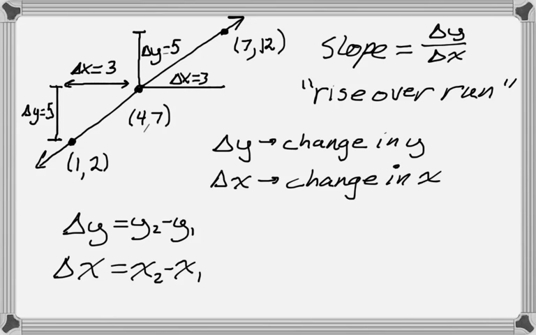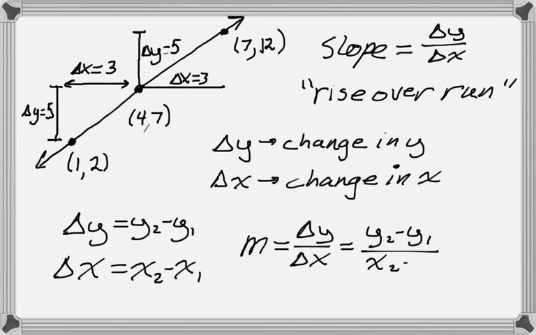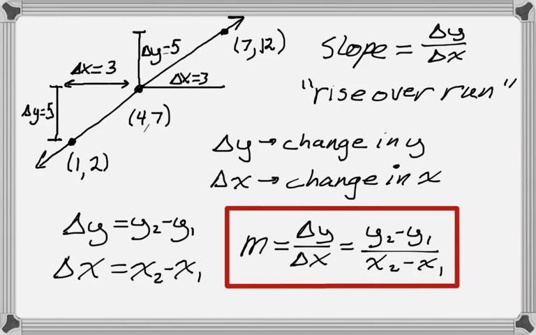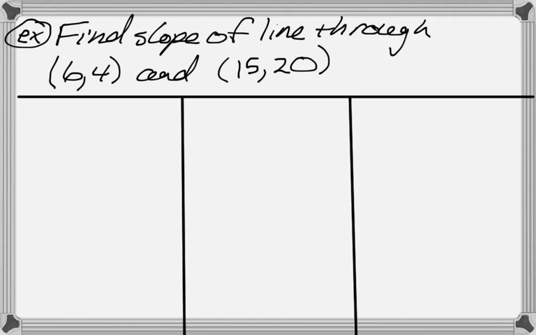A more formulaic approach is to say that delta y is y2 minus y1 and delta x is x2 minus x1. So we have the ordered pairs x1, y1 and x2, y2 in this scenario. And to kind of summarize before we do a couple of problems, we have delta y over delta x is y2 minus y1 over x2 minus x1. The letter that you commonly use to denote slope is m, so get used to that. M is slope.